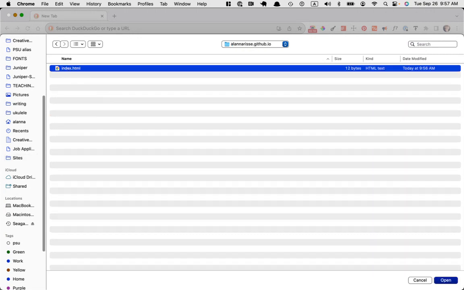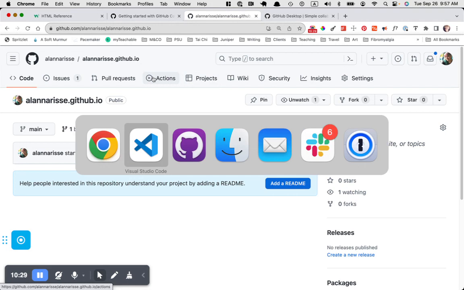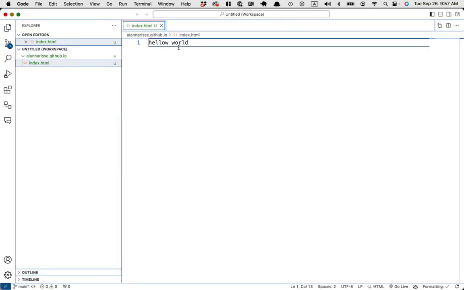I could open this index.html file and it would say hello world with typo. But we're going to do this a little bit easier. So close that up. Let's go back to Visual Studio Code. Hello world. So we are going to set up a thing called live server. It will let us click a little button on the bottom.